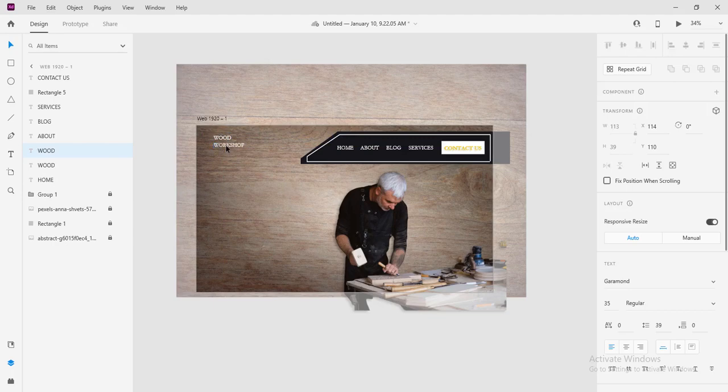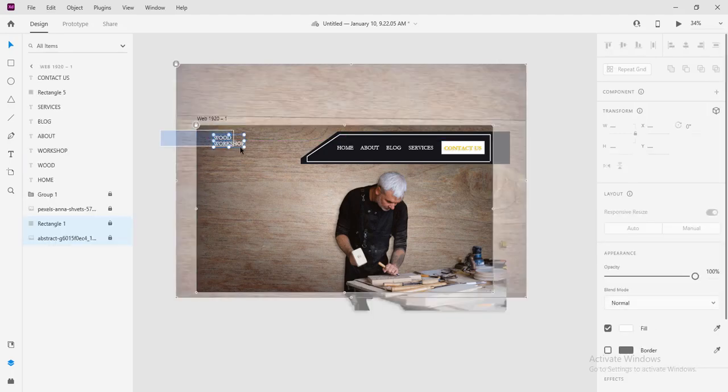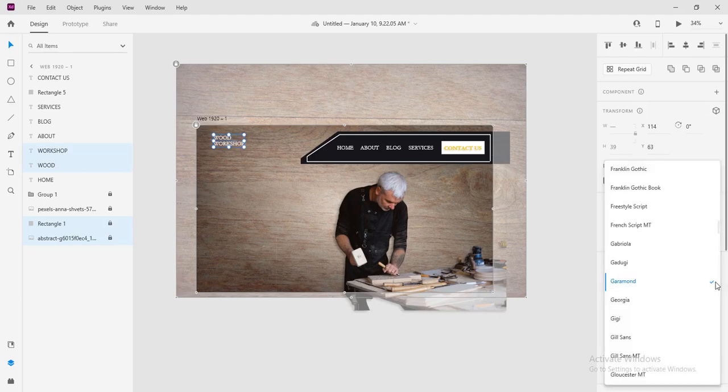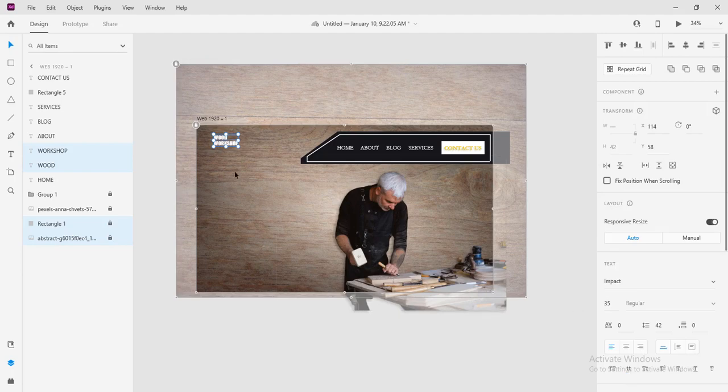Yep. And both will be bold, and the font is Impact. Yep. Both will be bold, and then I think this should be 40. Yep.